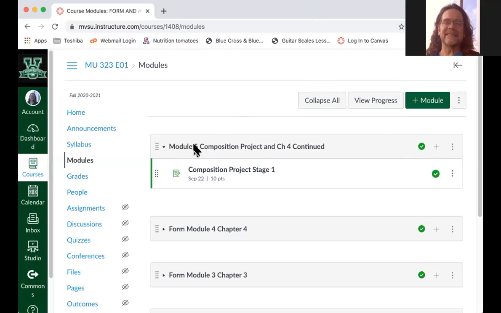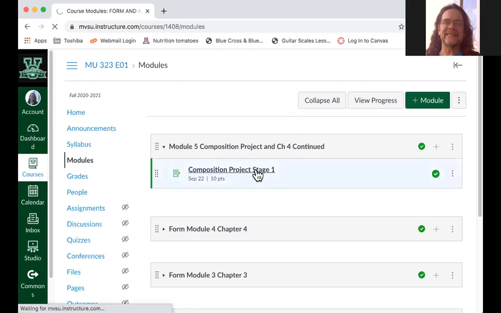This is module 5. This is this week. Really, we're going to talk about the composition project, which I should have started last week, but I didn't have anybody really come to class last week. So we're kind of a week behind on this, but we have room to catch up. So we're gonna talk about the composition project today, mostly probably the whole class, and we're gonna go back to chapter 4 on Thursday and look at some other pieces of music.